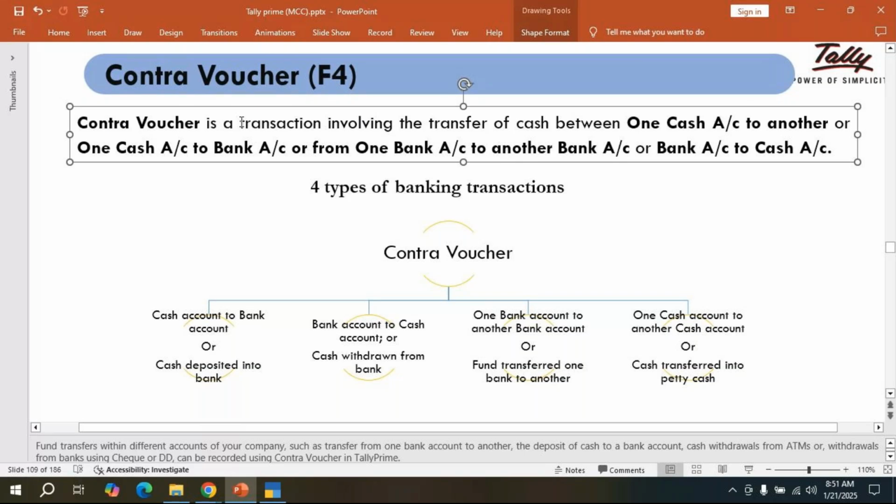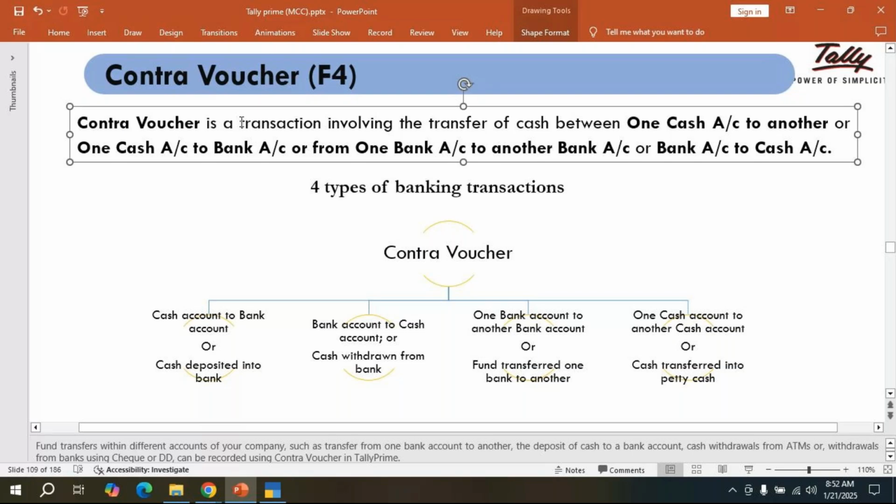In our bank, that means the bank that Satya Dealers company is maintaining. Correct? Okay. Next, if I want to give salary to my employee, or purchase some product, and I need the money, we are going to withdraw the amount from our bank.